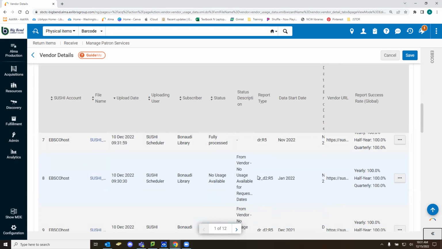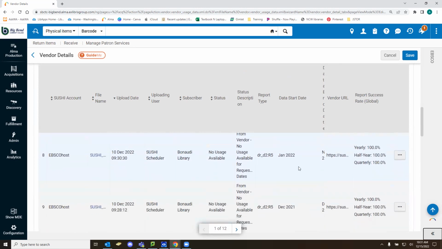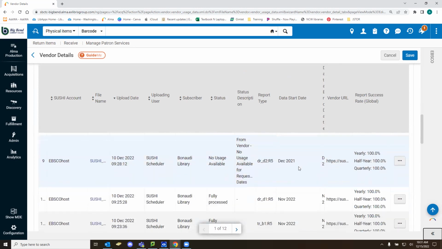If anyone wants to chime in here on which reports they use, I tended to only use the platform ones, and then for some, like EBSCO and ProQuest, I would use the book ones, but I tended to only use the journal level ones on our Springer package, which was all journals.